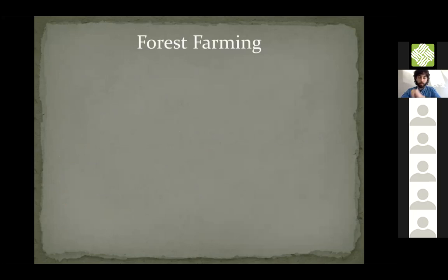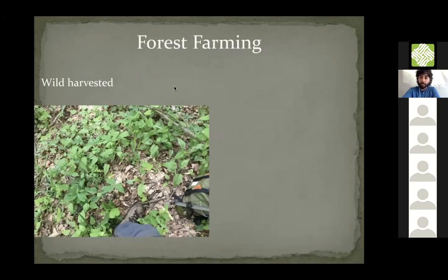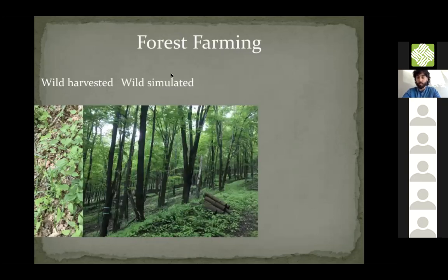So I know we've mentioned this term a few times, forest farming, and what I want to point out with this slide here is that forest farming and all of these activities exist, you could think of it, as a continuum of production. On the one end of the continuum, you've got wild harvesting, which is, like we mentioned, just tending to your existing populations, working with what's already there. Then we get into what's called wild simulated production. This is working with a forested environment and maybe just introducing ramps, whether or not they already exist on the property, taking some new planting stock, introducing ramps into that forest environment and letting them grow as if they were just a wild plant, hence wild simulated.